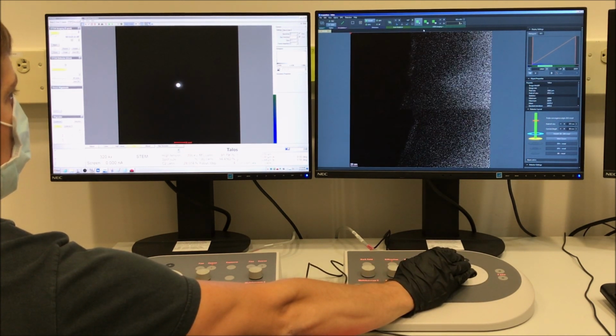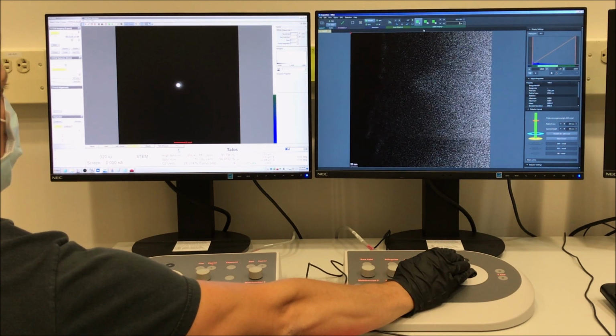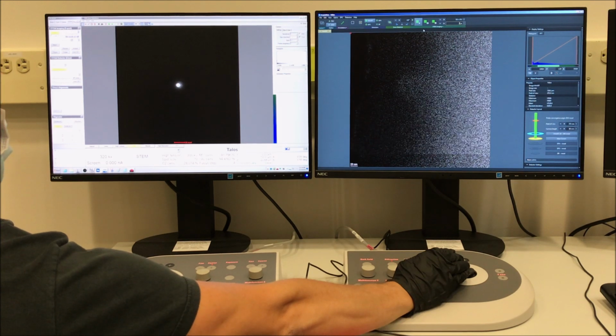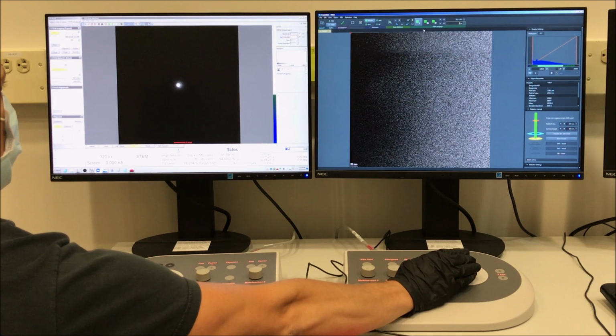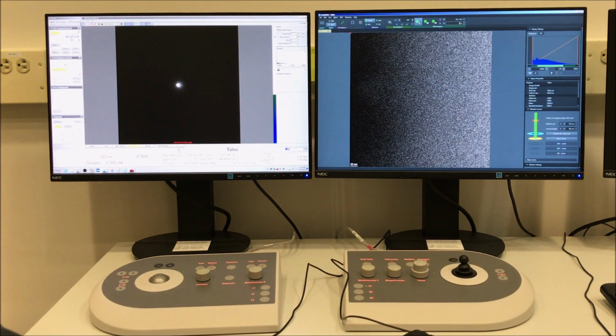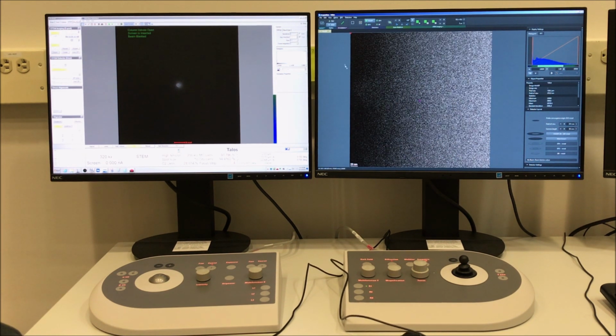And now I'm going to use the joystick to center an area of the specimen that I know is a little bit closer to zone axis alignment in the middle of the image. So if I select view from the toolbar in Velox, that will freeze the probe, and then I can click and drag on the little red marker and position the probe anywhere I want. In this case, the beam is blank, so I can just select the unblank icon from the toolbar, and now I'm seeing the CBED pattern on the Flucam from wherever the beam is positioned.